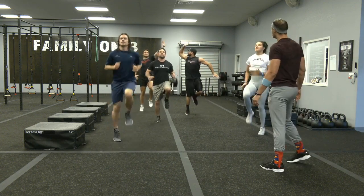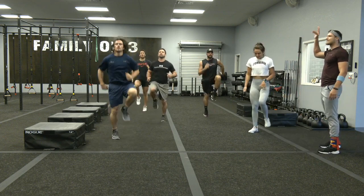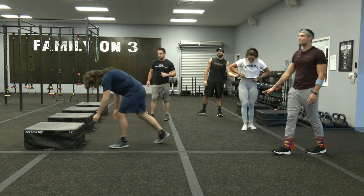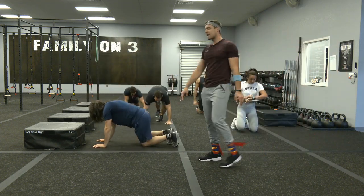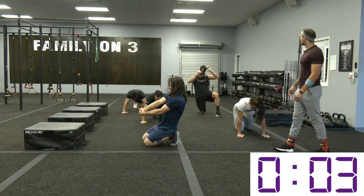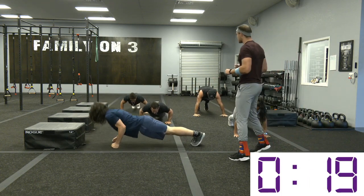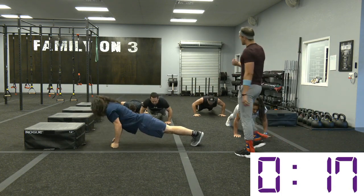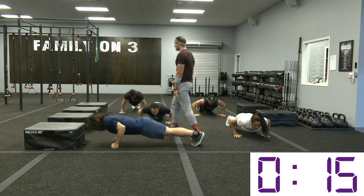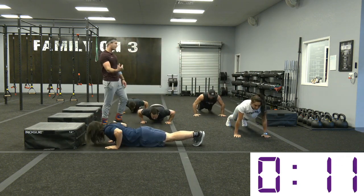Keep them coming. One rep, one set right after the other in 3, 2, and 1. Go ahead and get back down there, guys. We're about 30% done with round number one. Woo, the warm-up. Still working our way through that warm-up. 3, 2, and 1. Back to the push-ups, guys. This should be the pace and the intensity at which you will work for the entirety of the day. Not just the beginning of the day, the entirety of the day.